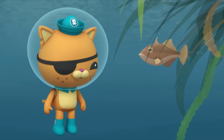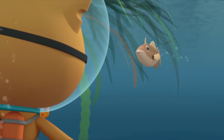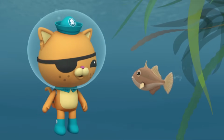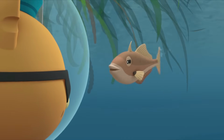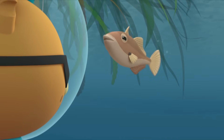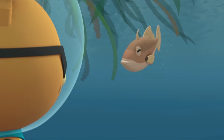Pleased to meet you, Trixie. Well, that's our float, and we need it back. Oh, no, you don't. I make my home under whatever I find floating on the surface of the ocean. But I can't just leave this float out here. You don't want it littering up the ocean, do you? Oh, I've made a home out of all kinds of rubbish before now. Whatever keeps me safe from the birds up above and the big fish below. When I find a home this good, I don't give it up easily.